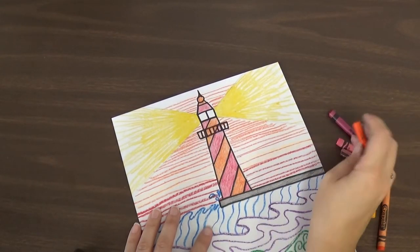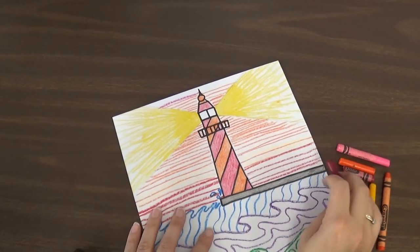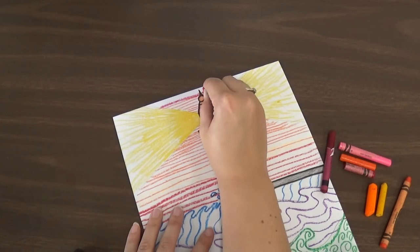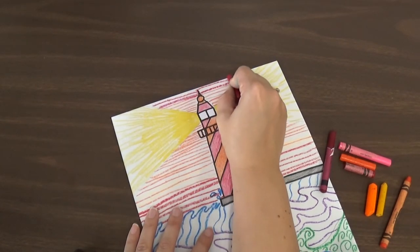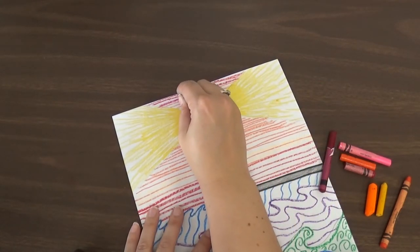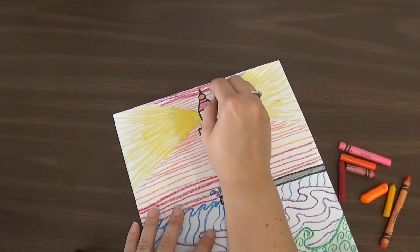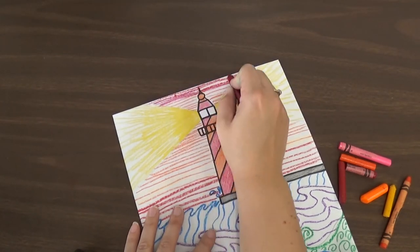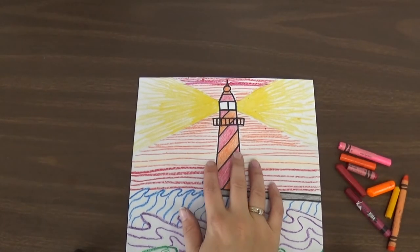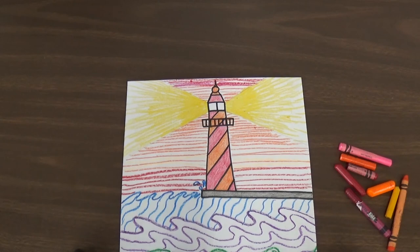And I think I'm going to add some red — I think it would be nice if I go back to the red I started with. Oops, that's not the red I started with. This is the red I started with. I'm going to go right back to that red and go across. Let's see if I can cover up that pink that I put in there by accident. It doesn't look bad, so I'm going to add it to the other side and make it look like it was on purpose. There we go. And I have all my design in the sky. So just make sure you're using warm colors and you can decide what kind of lines — curved, straight, zigzag — whatever kind of design you want in the sky.